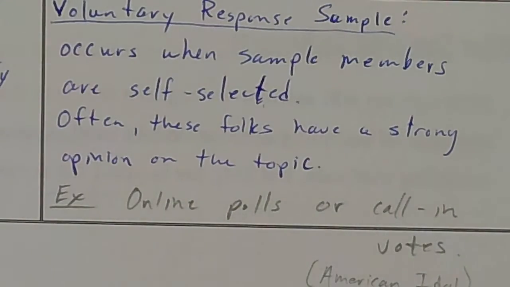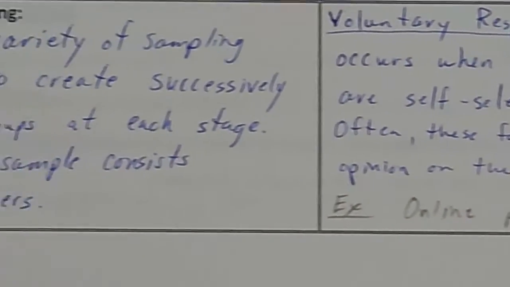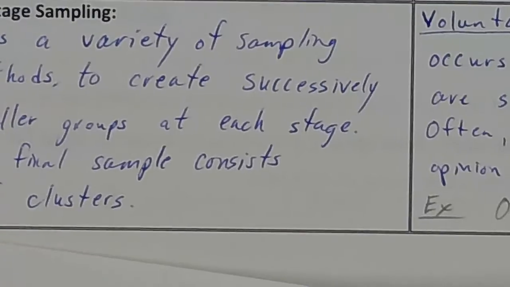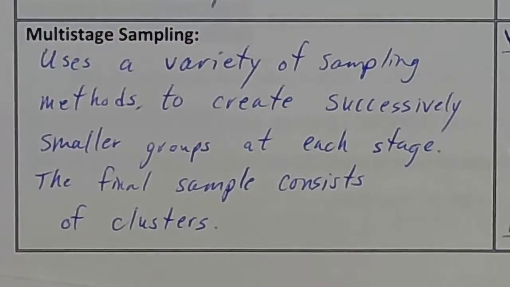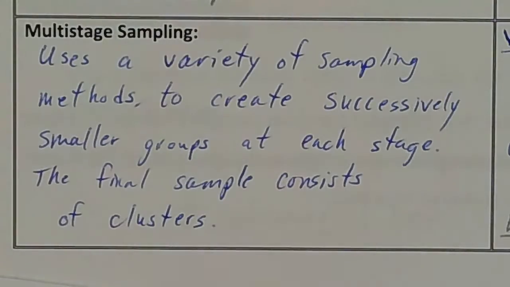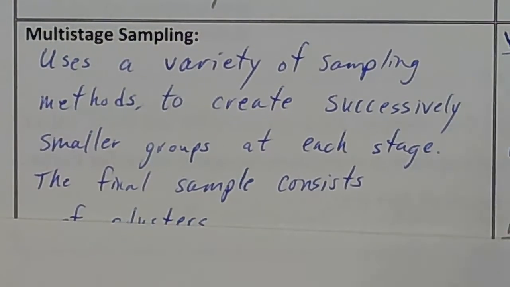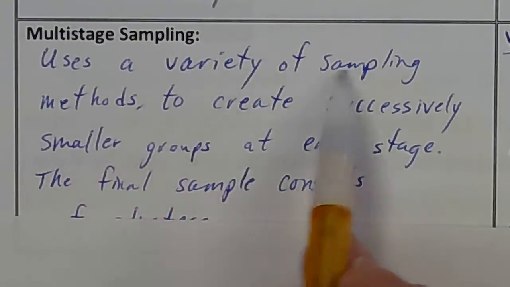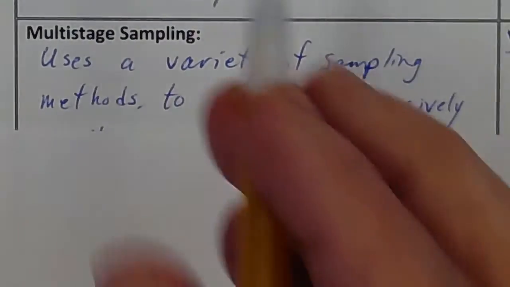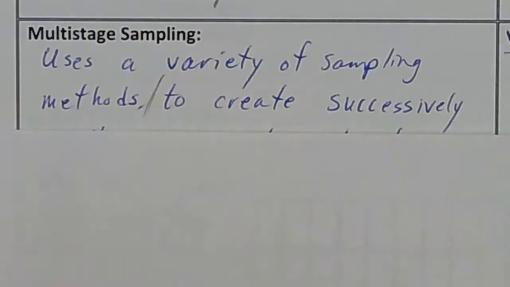All right, and the last one, multi-stage sampling. Let's keep this real simple because we're not going to get into details of this because it can get pretty complex. Advanced people that are going out there and doing this for a career need to know how to do this well. For you guys, I just want you to know this. Uses a variety of these sampling methods. You can just stop there, okay? Uses a variety of sampling methods.